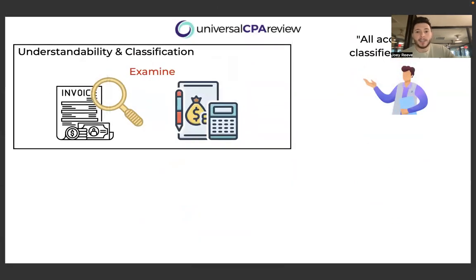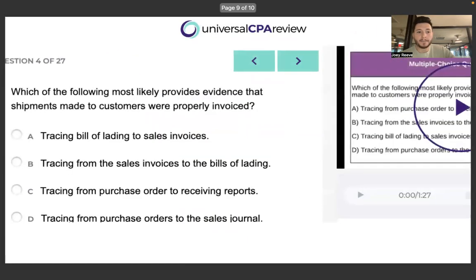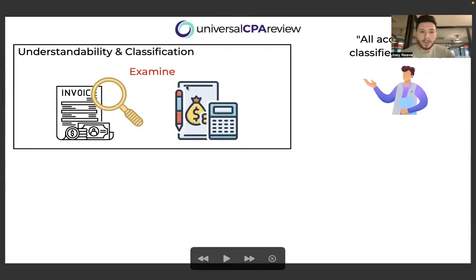And the last test related to the revenue cycle for the transaction level assertions is understandability and classification. Really quickly, these are more broad tests, but we're basically trying to make sure that everything is classified in the correct account, right? Everything related to revenue is properly classified. Everything that has been reported is understandable to the financial statement reader. What is it that we would examine? How about the invoice? Understanding that by examining invoices will give you a good understanding as to whether or not this is actually revenue that has been reported. Okay, so we'll wrap it up with that.